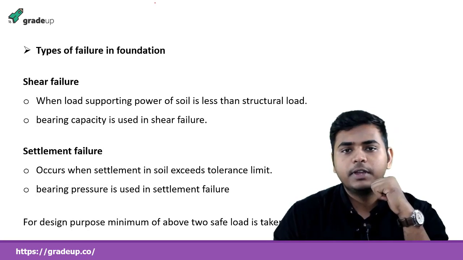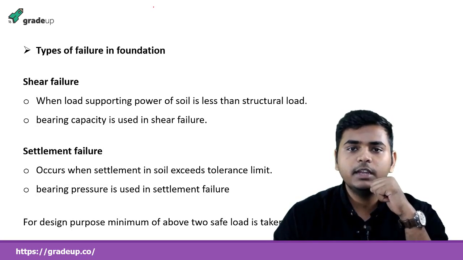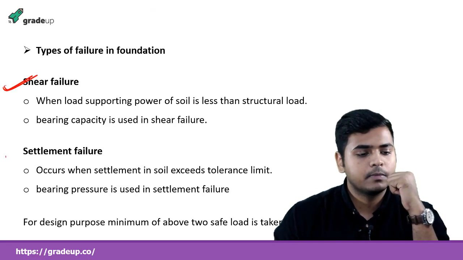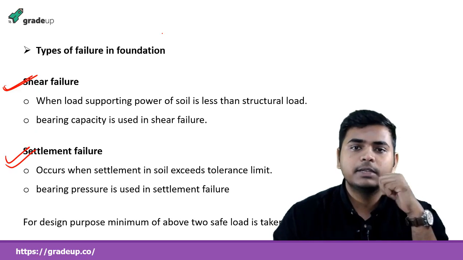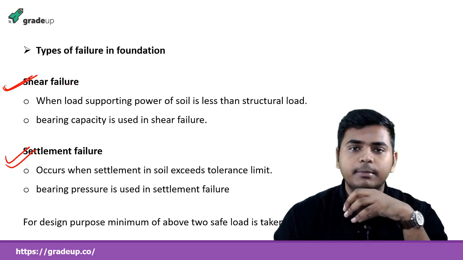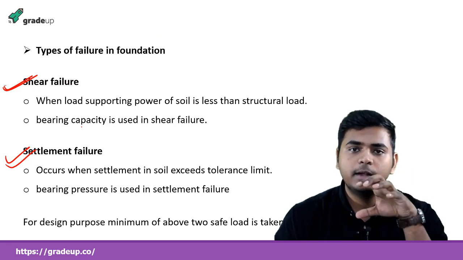Now there are two types of failure that occur in foundation. Okay, you have to remember this. The first is the shear failure and the other is the settlement failure. Okay, and for design purpose, of the two safe loads that occur in shear as well as settlement, we have to consider the minimum safe load. Okay, that will be the design load.